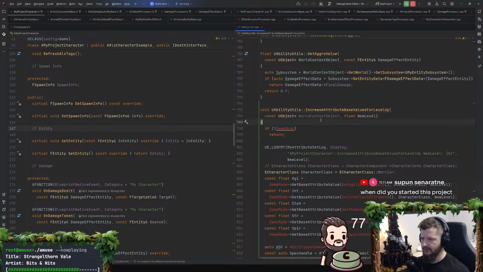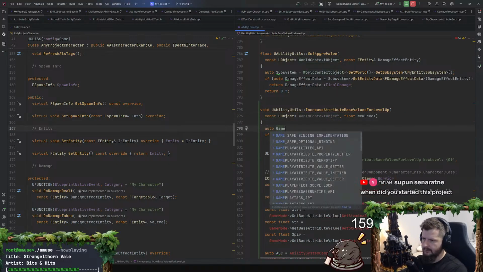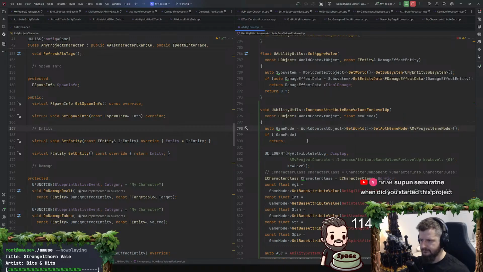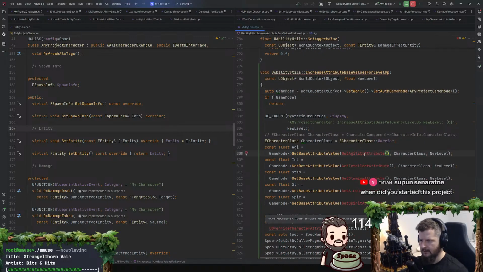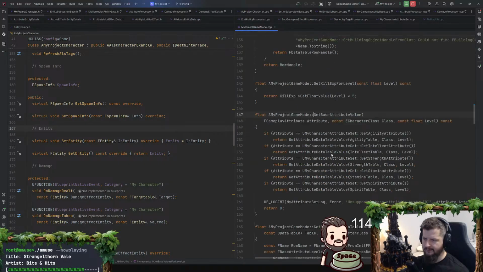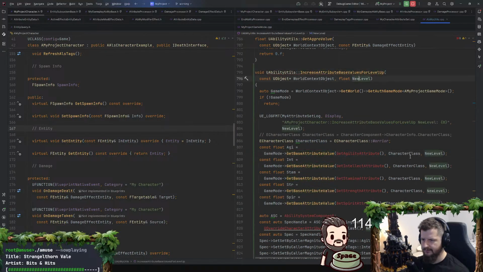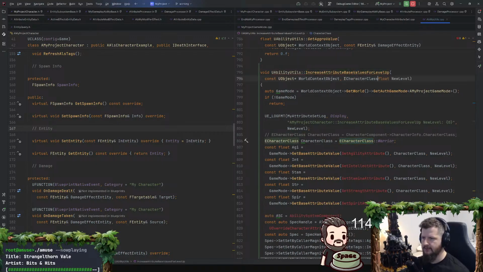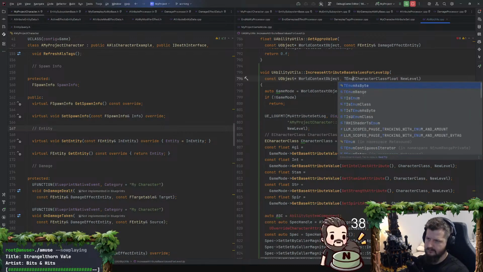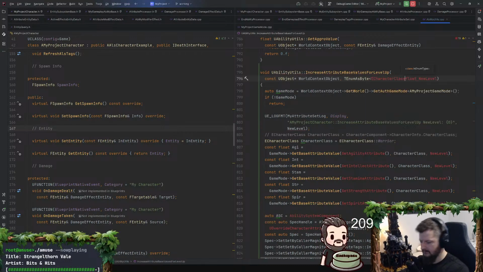World context object. Okay, game mode, get base attribute value. Yeah, so character class we've hard coded. New level. Let's put character class in here, and let's put it at the end so that we can default it.